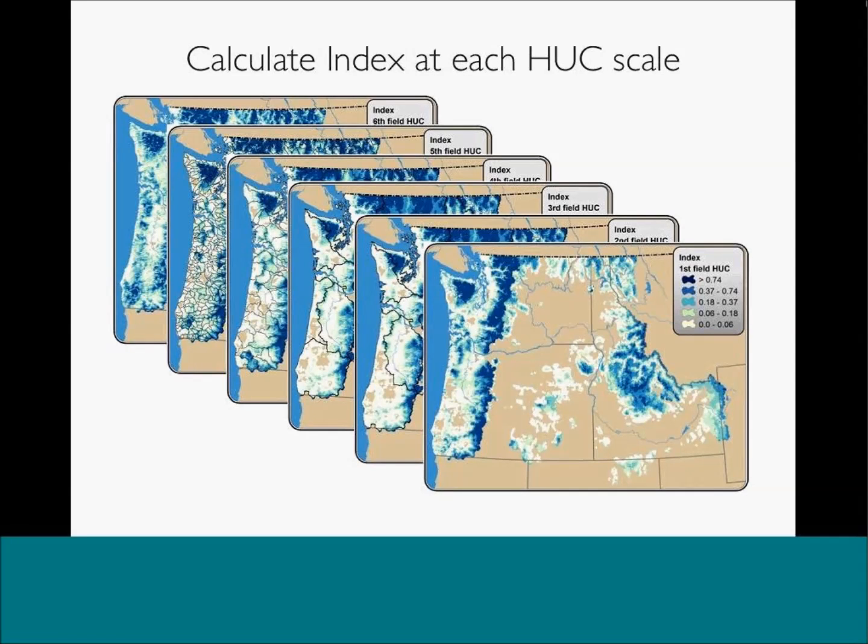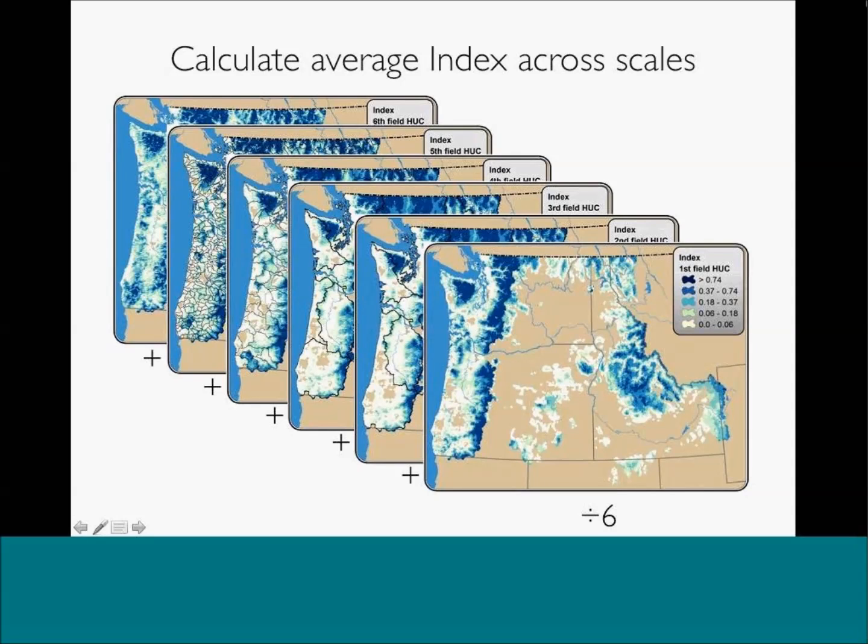And when we get to the scale of the entire Pacific Northwest, you probably notice that we're missing a lot of data, and that's because at this scale all of the headwaters, except enclosed basins, have riparian areas that eventually meet the ocean. In our area, many of our interior headwaters are much warmer than their cool coastal outlets, and that gives you a negative change in temperature. We wanted to only reward temperature changes in a single direction, so we weren't stranding things on local temperature minima. So we did not include negative index values in the overall calculation; only where we got a positive score did we include it in the overall value, which was averaged across scales.